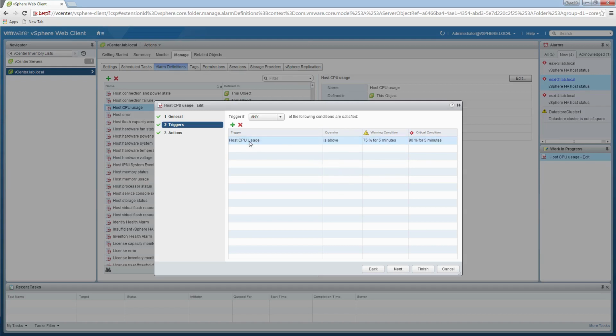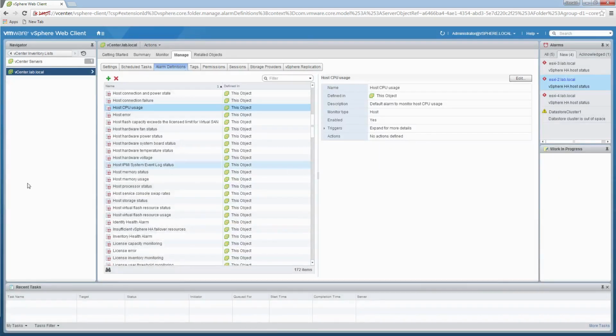So if the CPU utilization was to go above 75% for a period of 5 minutes, it would log a warning. And then if this was to continue at 90% for 5 minutes, then it would log a critical alert here. So let me just cancel out of that.